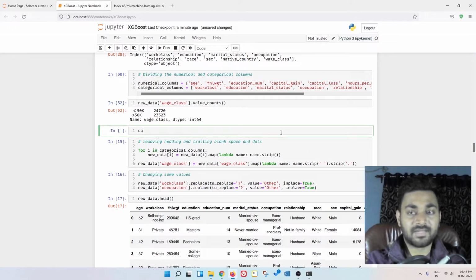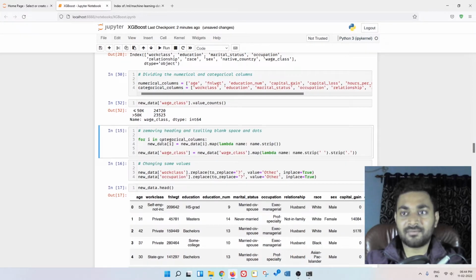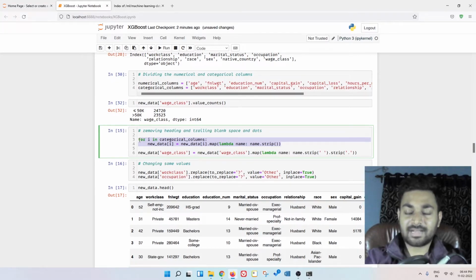For example, there is a class 1, there is a class 2, and for example, there is space class 1. So you can see the class 1 and the class 1 are the same thing. They are not two different classes. Only because of this space, they are being treated as different classes. So I have found that and I just did this to remove spaces from heading space and trailing space. And this is done to remove spaces and dots from my target data.